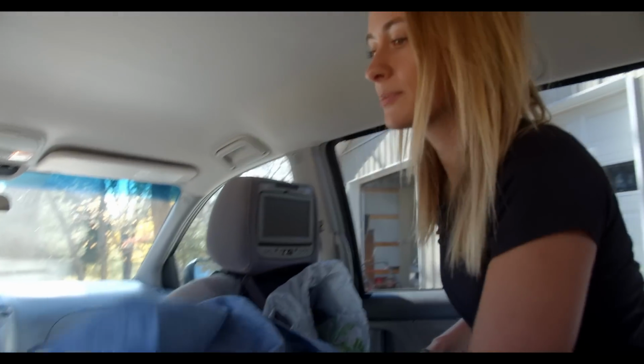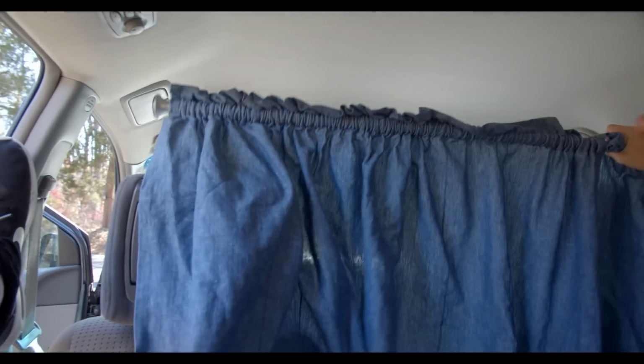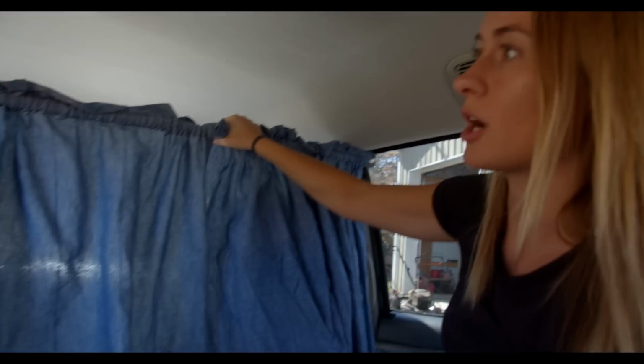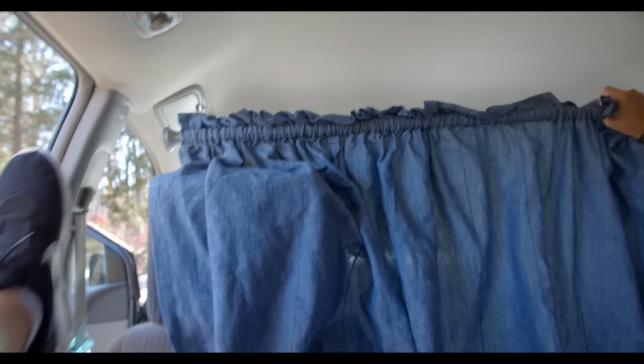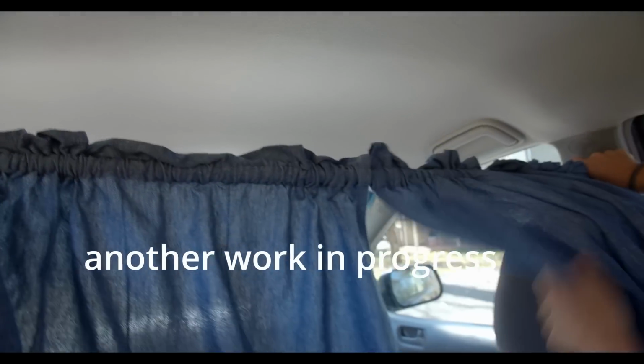All right, so the first thing that we have is this big curtain. Chris's mom, my mother-in-law, did the sewing on these curtains. She did an amazing job. We're still trying to figure out how to get it to not fall down during our sleep. So currently we're hooking it up through that, so you can put it up here further and then up through the other leaf.